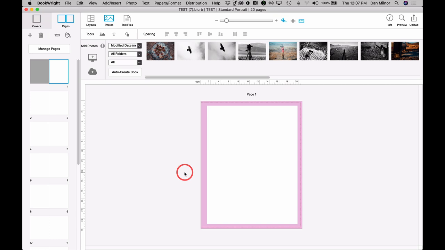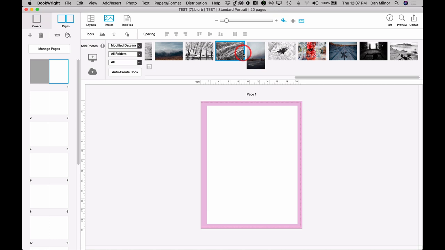Now I can do whatever I want. Let me look and see what I actually imported here. Hopefully there's something good. Okay, this is how I view this software. I see it as a pattern of power spots.